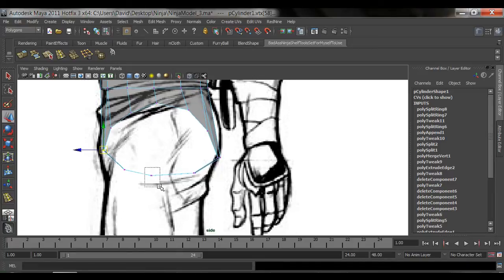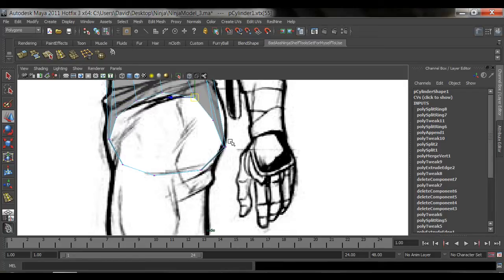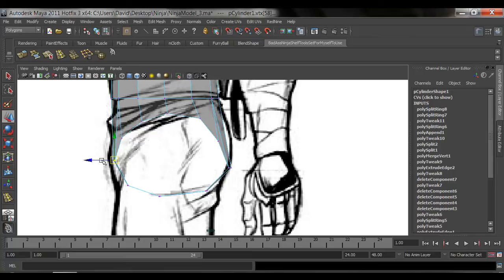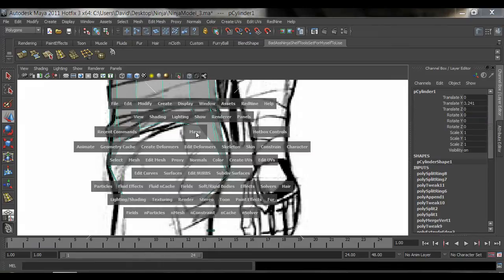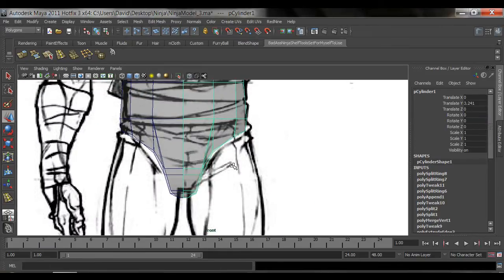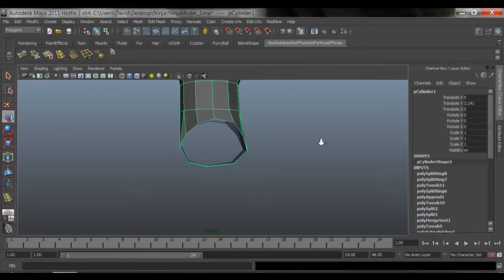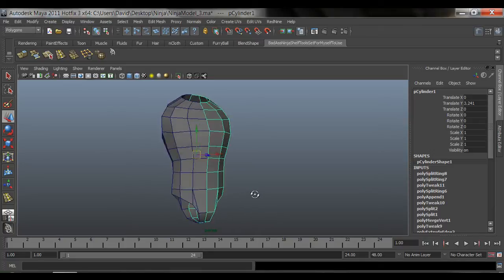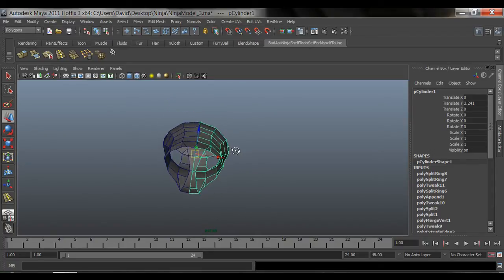And this guy, I'm just gonna go ahead and move it a little bit further down, just to give it more of this circle looking shape here. Move this forward. Something like that. Let's check it out from the front. Boom. Boom. Now he's got package. So let's go over here to the perspective. Check it out. Let's make sure that everything is working good.